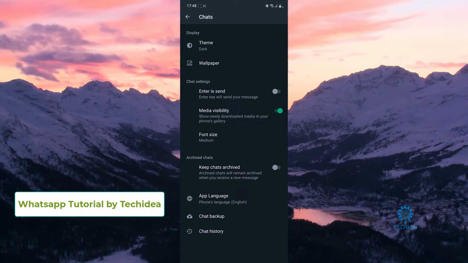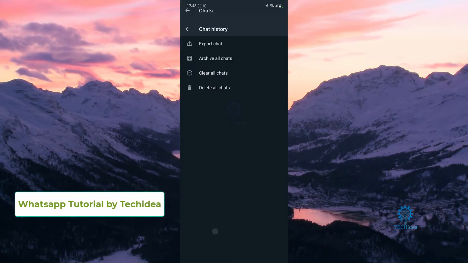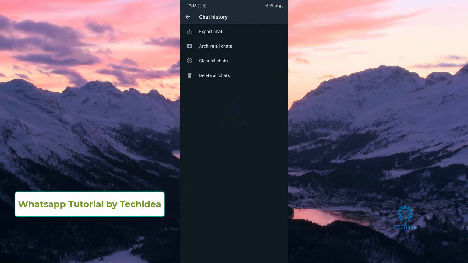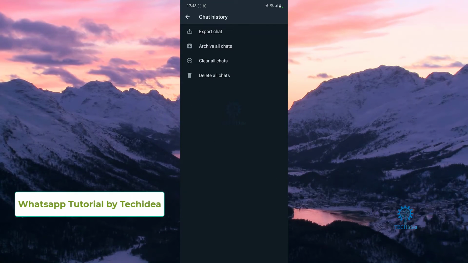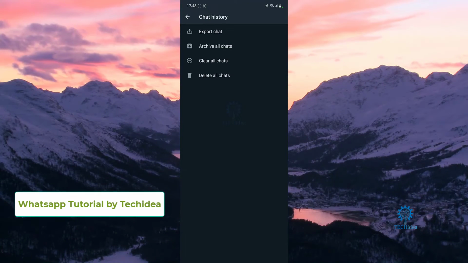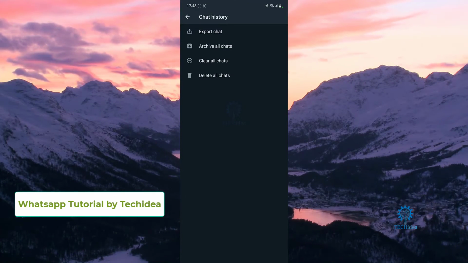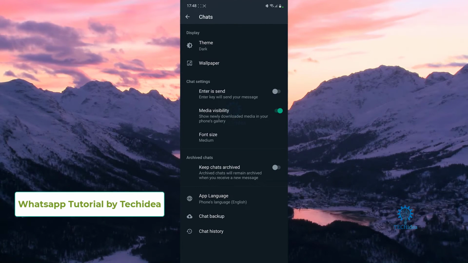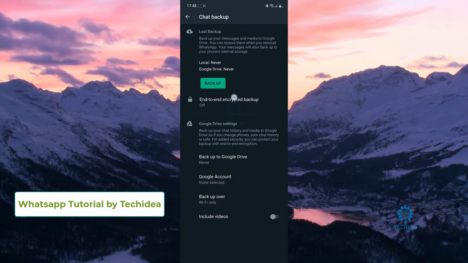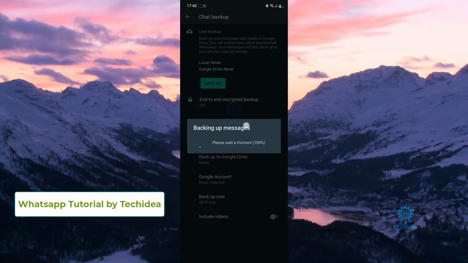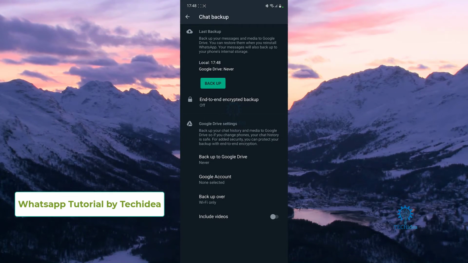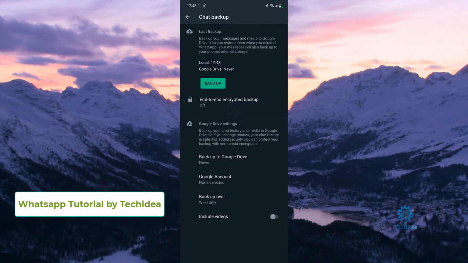Once you're in your chat, over here you can see your chat history and chat backup. Now this is a fun thing. Once you go to chat history, you can export your chat. So if you're connected to your PC or something, you can export your chat into this archive and store it on your PC. But if you want to just do the traditional online backup, then just press on chat backup and then just press on backup, and that should be it. I'm not gonna back it up because I don't really have much to back up, but that's gonna be it.